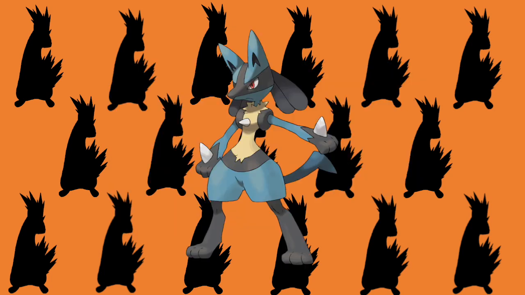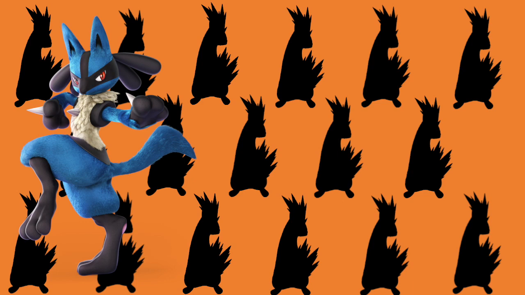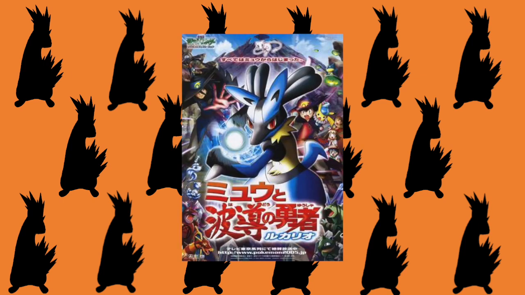Number 9. Lucario. At the number 9 spot, we have easily the most popular Sinnoh Pokemon, being none other than Lucario. Lucario's design is really cool looking, and it basically now represents the fighting type. Lucario also is in Smash, despite him not being my favorite in Smash, but he also has a pretty cool Mega Evolution, and his movie, Lucario and the Mystery of Mew, was really good.